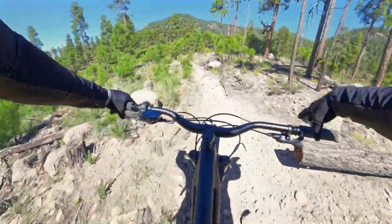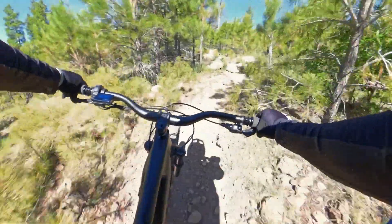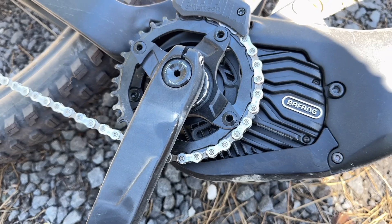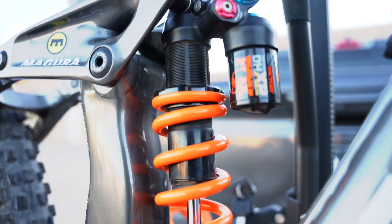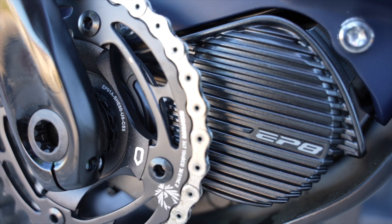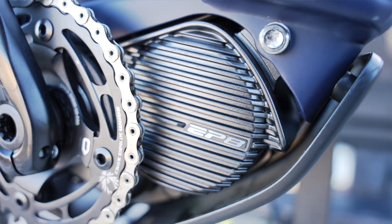They're going to outlaw this motor after this video — it's that much more powerful than the other two. If you want the long story short, the Bafang motor smokes everything. Nothing on the market compares. In this video we demonstrate why, by putting it against two of the proven champions: the Bosch CX and the Shimano EP801, all put together on bikes of similar platforms.